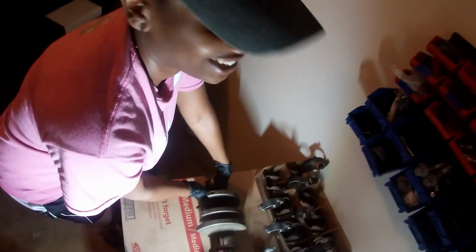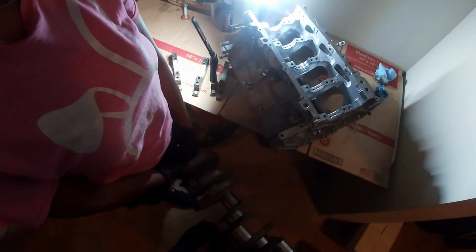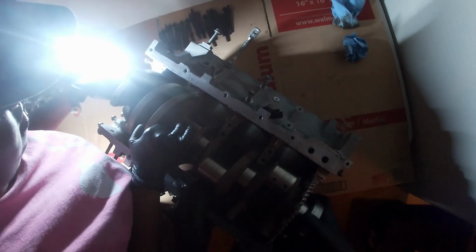All right, so grab that side of the crank with both hands. Yep, lift. Oh, Lord Jesus. You're trying to kill me. You could have told me. I guess I could have told you it's heavy. Okay, so lift. Go real slow. Wait. Where am I going? Let me see. Okay, we're going to go right here. Real slow, okay?